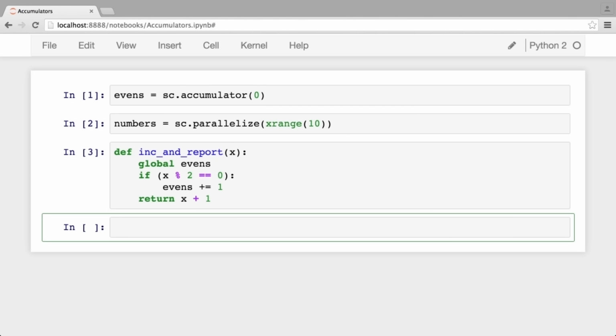Here you'll notice I had to use the global evens. That's because if I don't have that, since I assigned to evens, it's going to become a local variable within this function, and then it won't be able to see the top level evens, which is an accumulator, and it's going to cause an error. So this global evens tells Python, hey, even though there's an evens inside this function, don't make a local evens. Make that the original evens, the global evens. So that's a little tip, otherwise it's going to cause you problems.